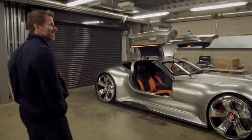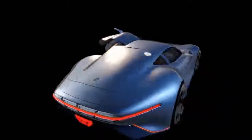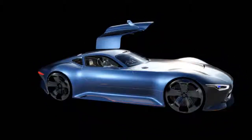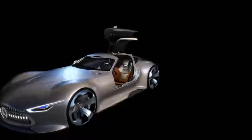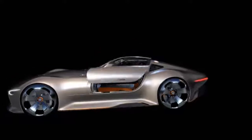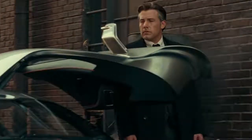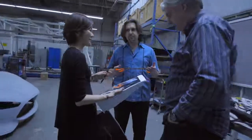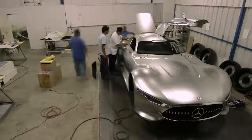Zack Snyder, the director of the film, saw the Vision GT, which was an electronic remote-controlled concept car designed by Mercedes for the video game Gran Turismo. Because it was just designed for the game, it was never a real functioning vehicle. And because Ben Affleck, who plays Bruce Wayne and Batman, is 6'4", in order to make it work for our needs, they expanded the car about 10% when they built it out. This is really a dream project for any designer, because we were responsible for the original concept that has now been translated into this movie car.